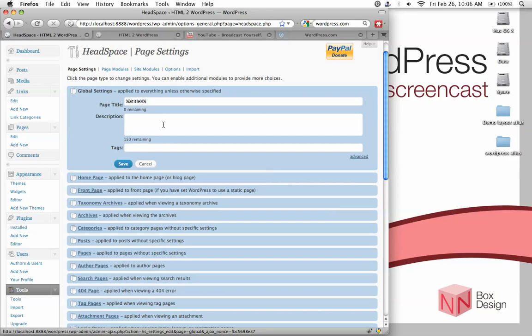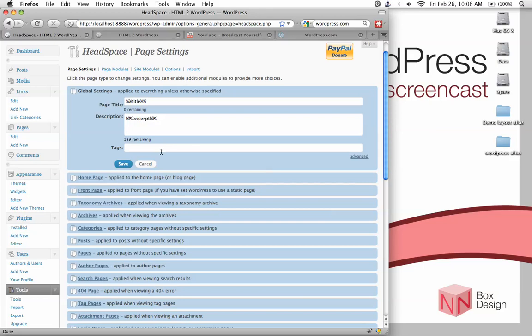And then in the description, perhaps it's nice for us to put in an excerpt. So again, I'm just using the excerpt tag. You can change this display information to whatever you feel is the most descriptive for your own site. And this is actually a part of what SEO is supposed to be doing.